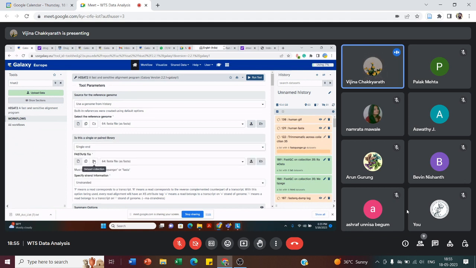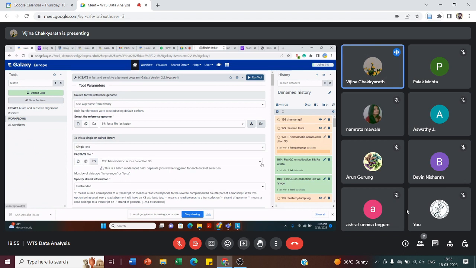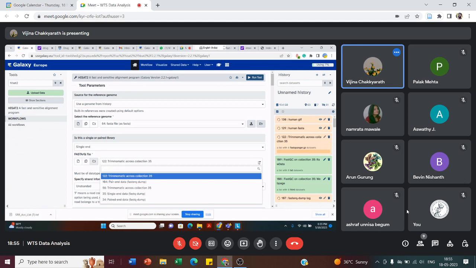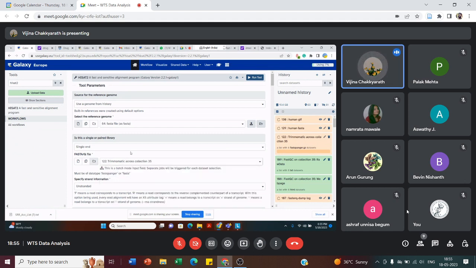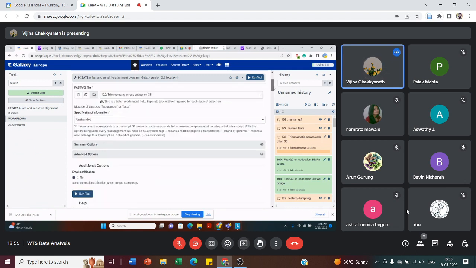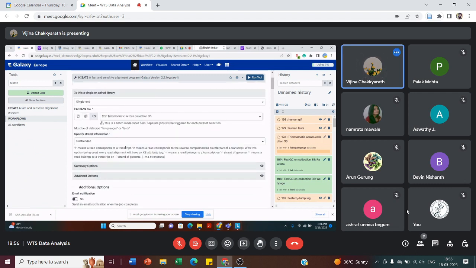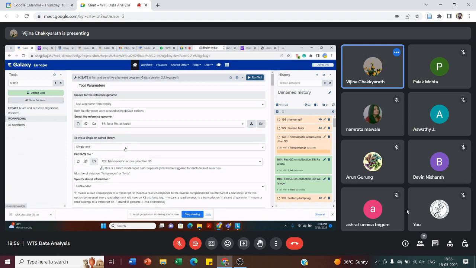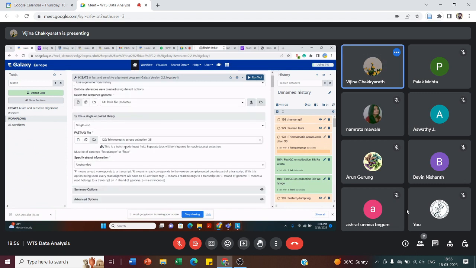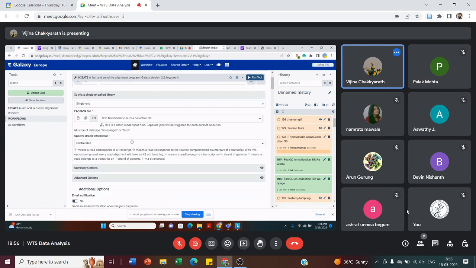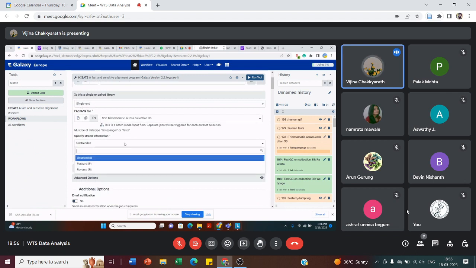Then the Trimmomatic collection. This input is the Trimmomatic result.